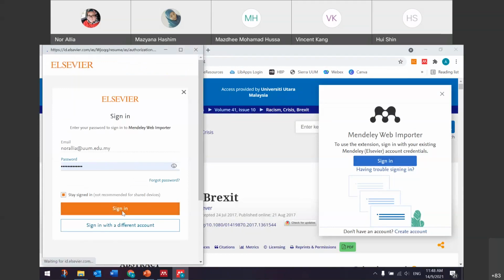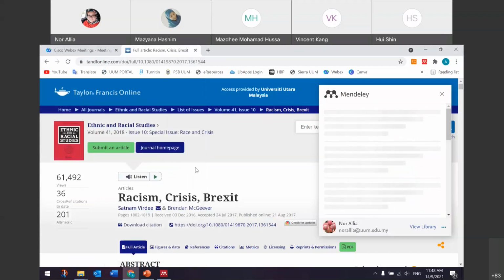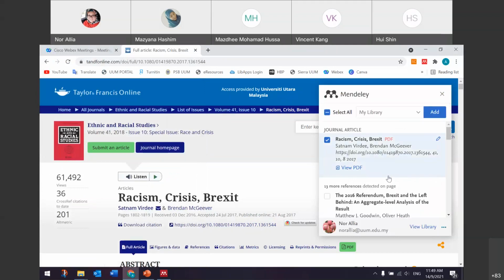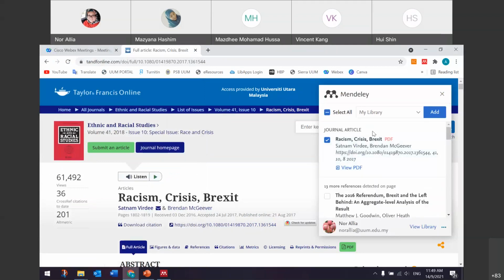So I just sign in. Once you are logged into your account, Mendeley will come out and you can add it into your library. Okay, so I just choose the same article and just click add.